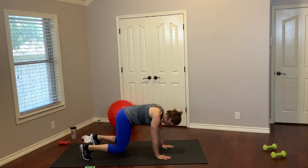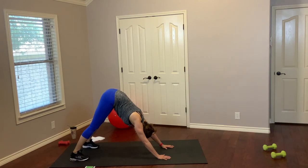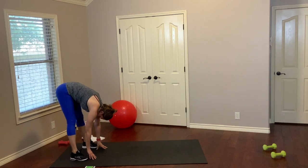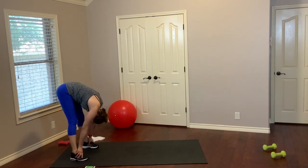Curl those toes, coming up one more time into a downward dog. Don't worry about your form here too much. Just focus on pressing those heels down. You can also just take it against a wall if you'd like. All right, bend those knees, walk those hands back, and come into a forward fold. Your hands are on the floor, on your body, head is dropped. You're releasing that neck. You can even just shake your hair out.